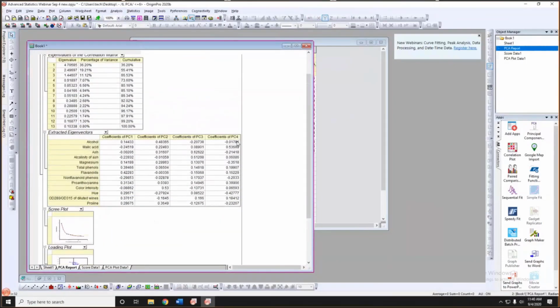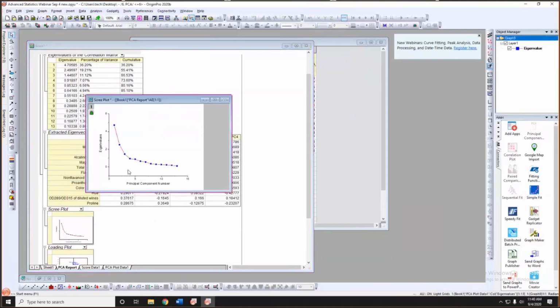Again, we can simply check the scree plot. It tells us how many principal components are necessary. If we again check for the elbow point, maybe there's a big drop at this point. So like 1, 2, 3, 4, 5 principal components is enough to explain the data in this case.